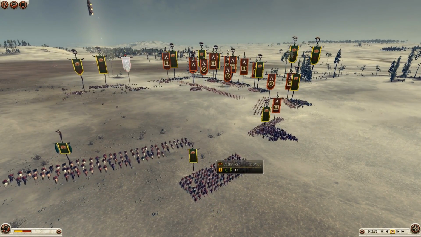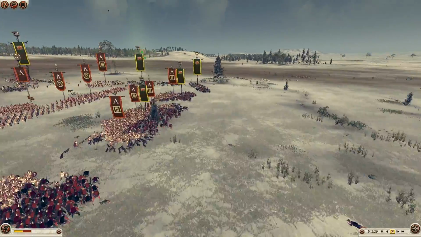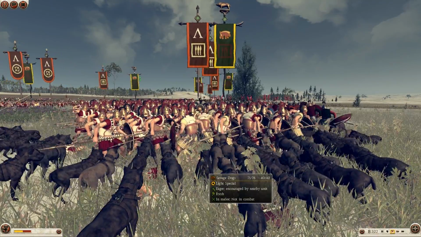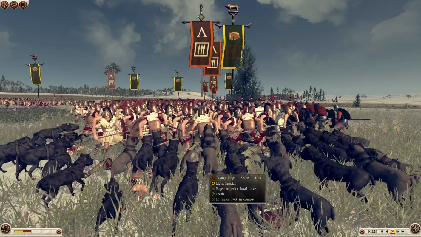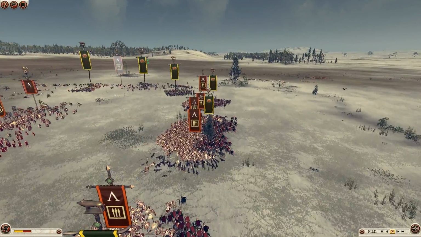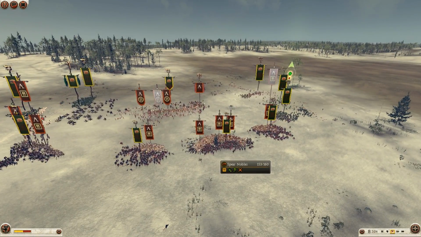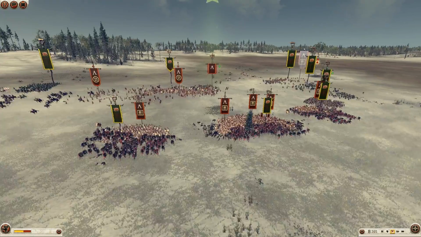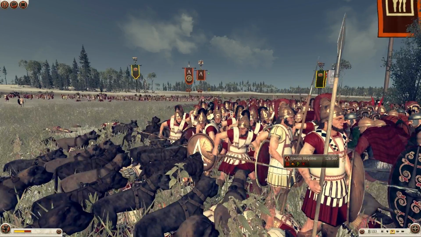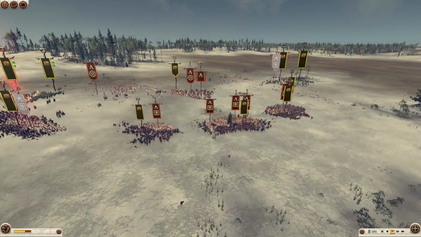Another unit of Noble Horse, and another unit of Oathsworn. Looks like I released the dogs too. Go, puppies! Go! Now, normally, war dogs would not be terribly effective if they hit an unoccupied unit, but since they're preoccupied fighting off these spear nobles, they do pretty good, and they're just eating into the flank of these Spartan hoplites. I could just watch that all day.